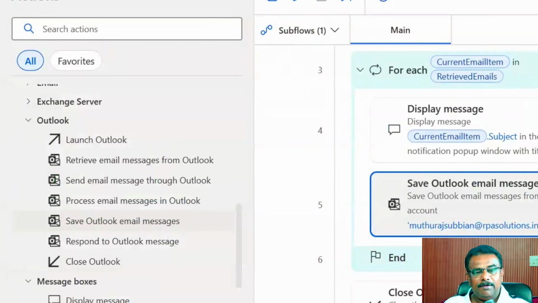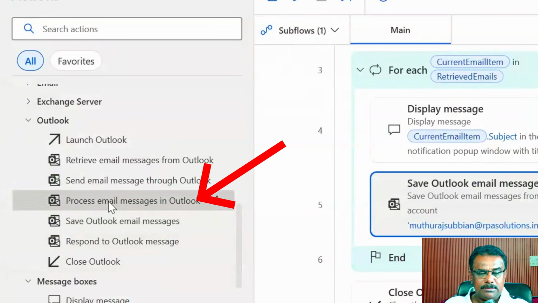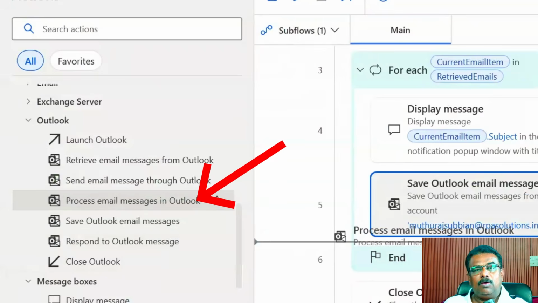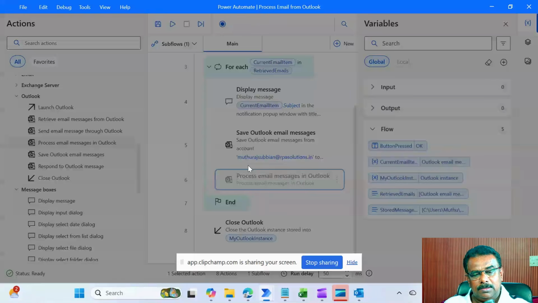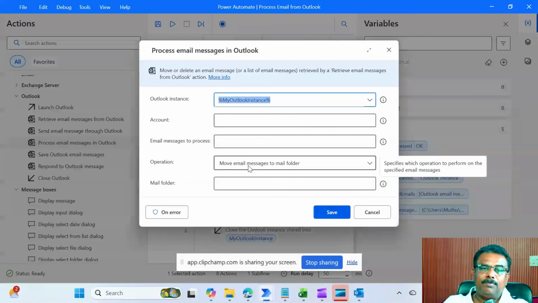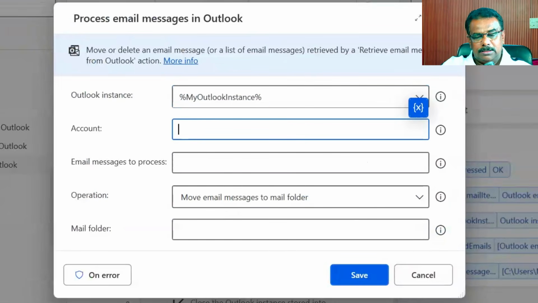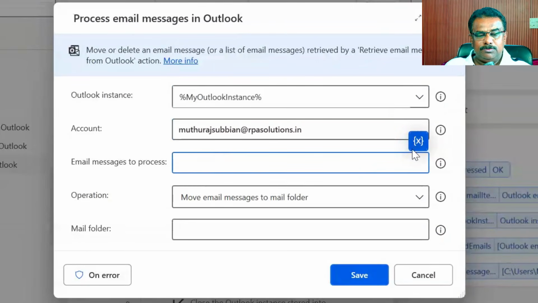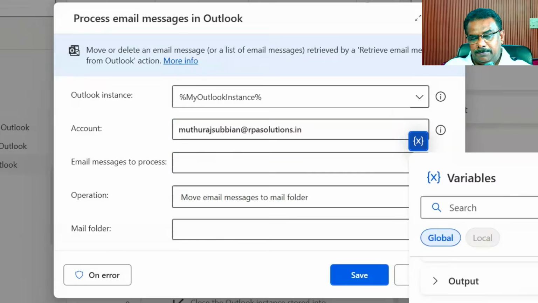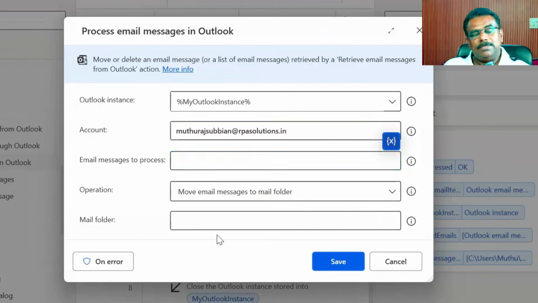For that, we have an action called process email messages in Outlook. Everything is going to follow almost a similar structure. So the account is my official email ID, and the message to process is the current email item. That is the same thing we are going to process.